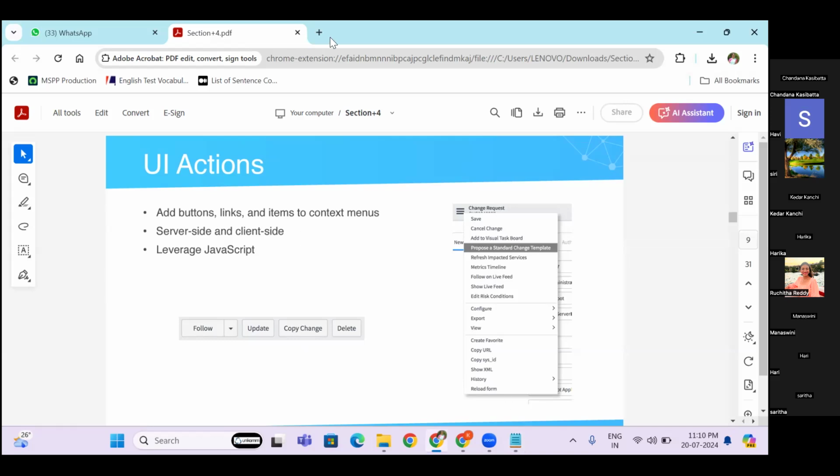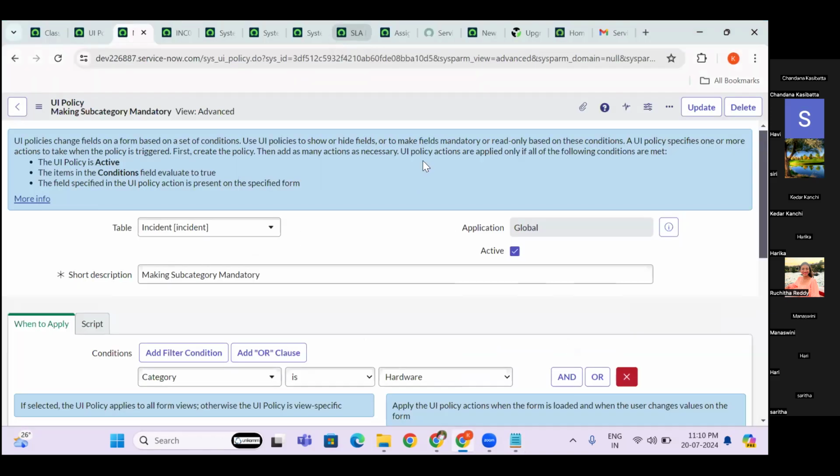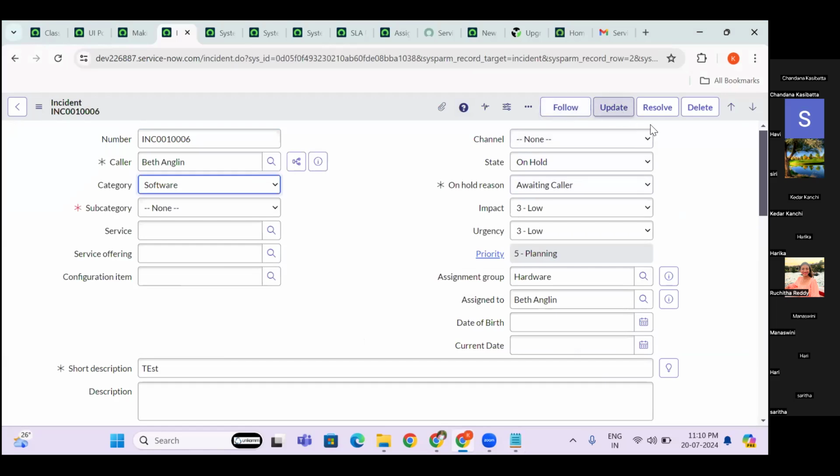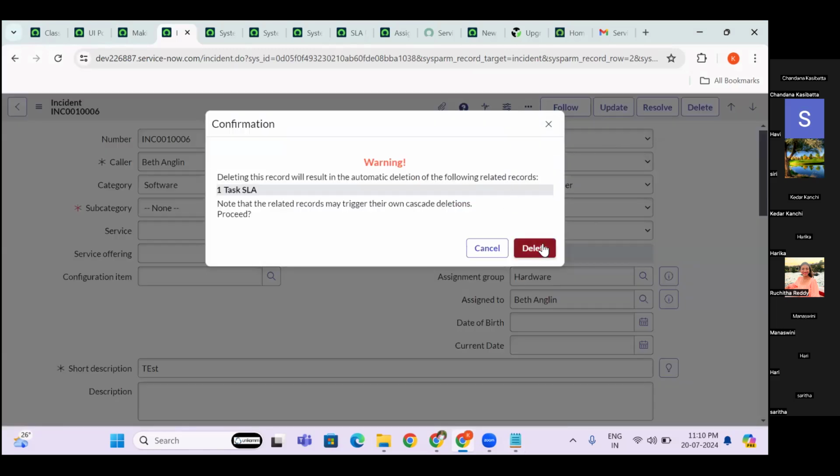What exactly is a UI action? If you look at the incident form, there are Follow, Update, Resolve, Delete. These are form buttons. Once I click on delete, some action is being done. It is deleting this record from the database.